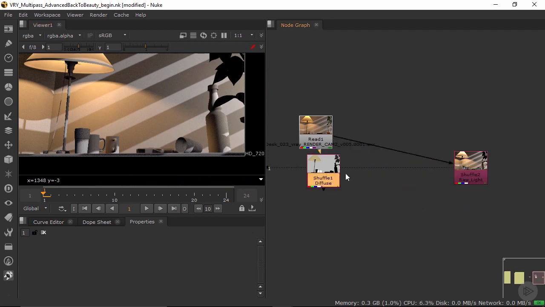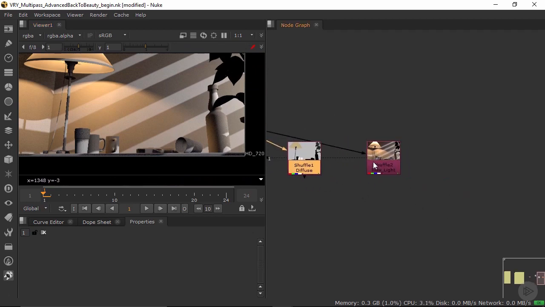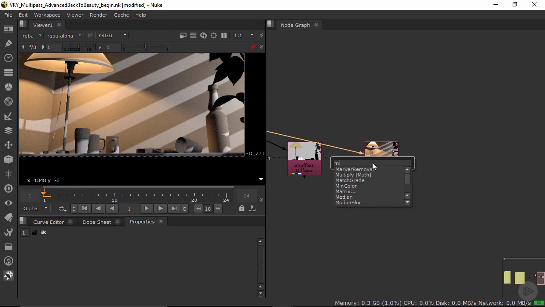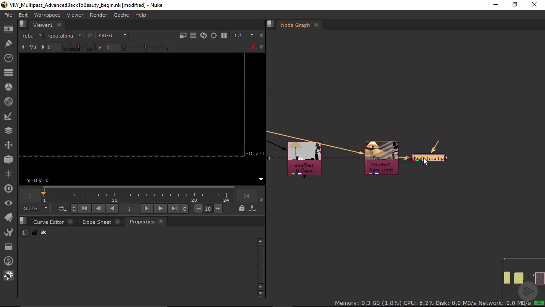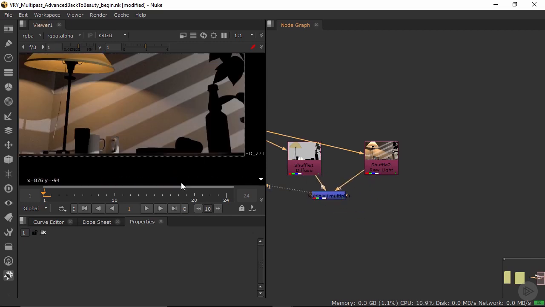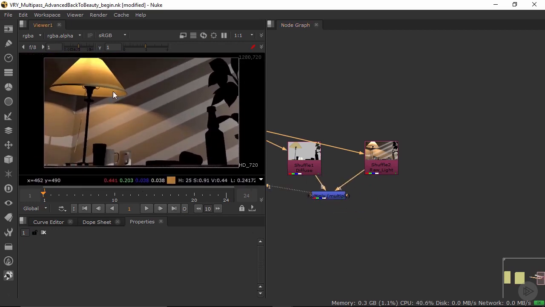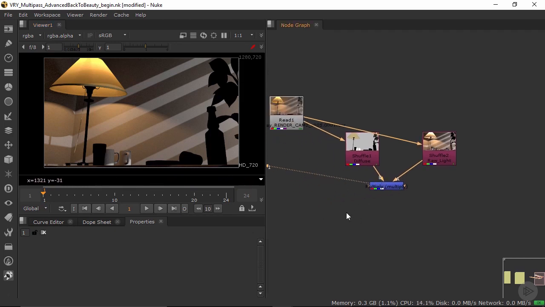So if I take that and I select one of these, type multiply. Now multiply math is a color correction operation, multiply merge, that's what we want. And I'm going to connect that to that, and that will give me the equivalent of my lighting pass, exactly as we had in the basic equation.